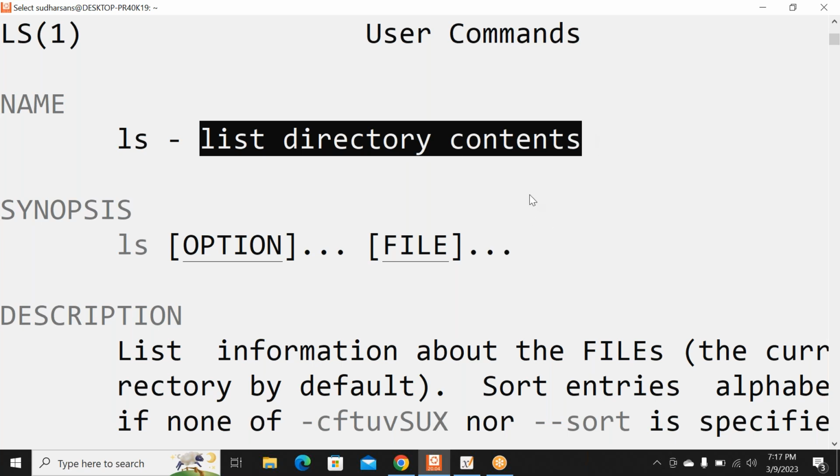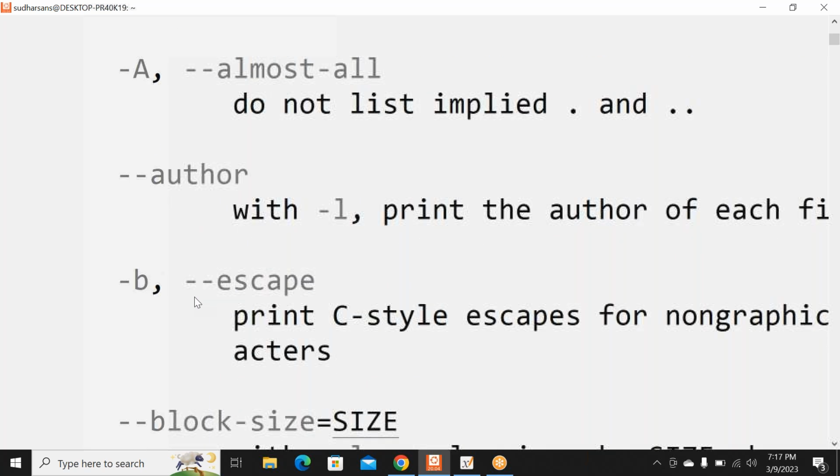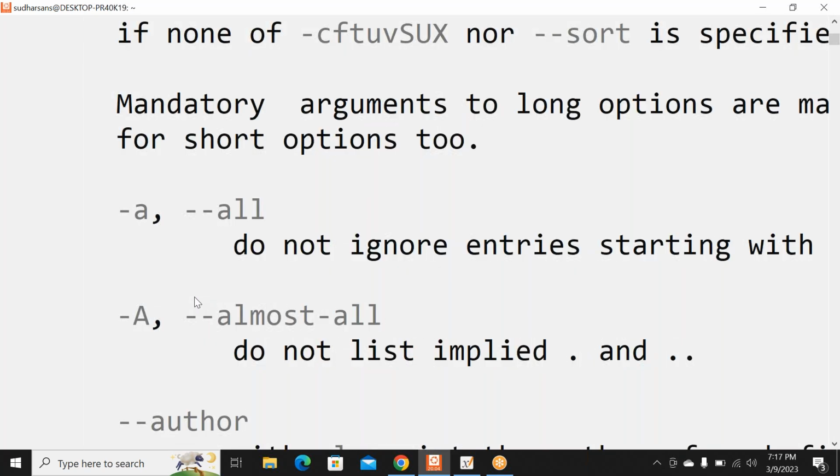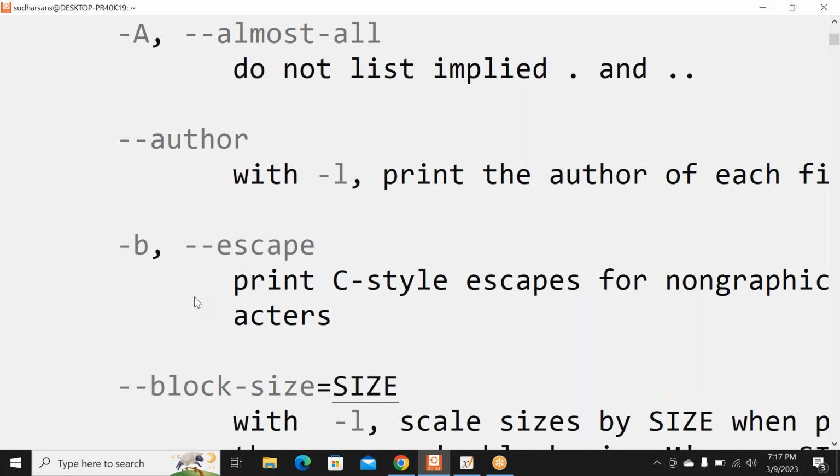So now this is the manual reference page. We can't understand each and every line, because it's a technical document. Whatever is an important option, I will tell you. Whenever you need the ls command with some options, you can come back and refer to the manual page.